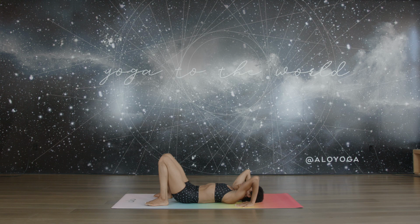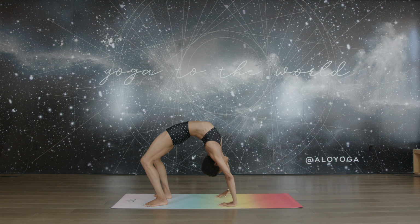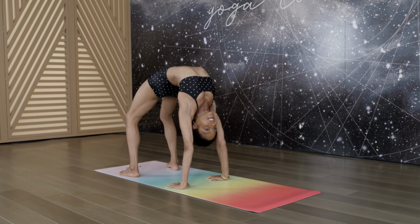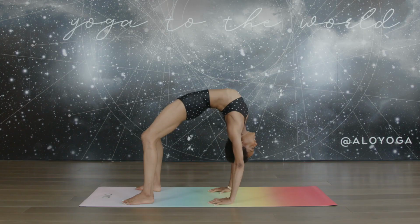Exhale, push up, we'll hold for 5. If you're more advanced, walk your hands in towards your heels for 3. Glutes and thighs engaged, hips up for 2. More feeling comfortable here, bring your chest forward as you wrap your elbow points up and in. Head and neck relax for 3.